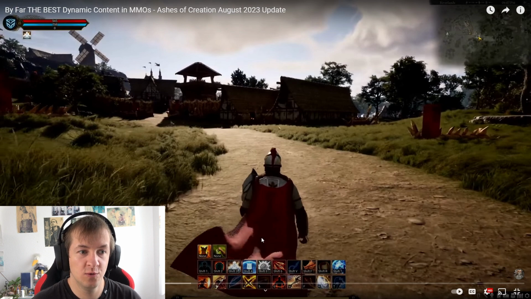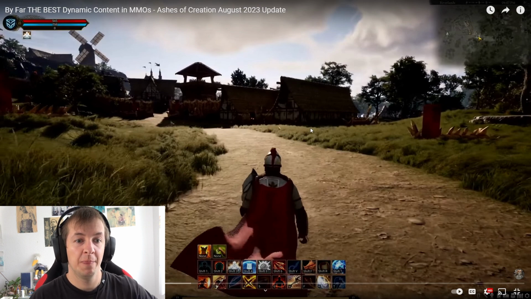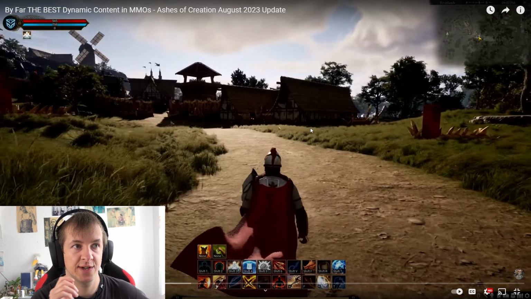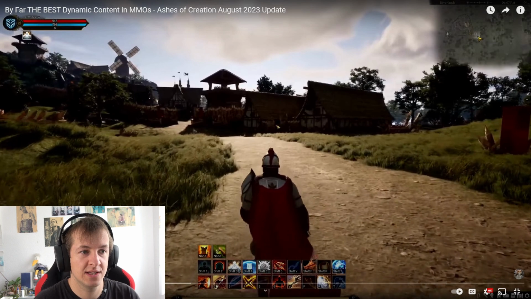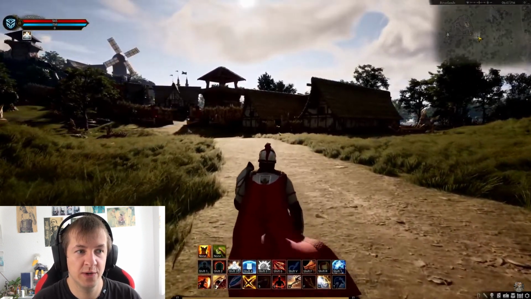Look at how the wind is affecting the way your cloak is moving while you're walking around, right? And even the grass, the bushes, and all that, how it's moving with the wind and stuff. Same with the seasons. I feel like when it comes to exploration, Ashes of Creation is going to be one of those MMOs where you actually will love to explore the world because it looks just so stunning, right? It looks so nice. Everything is moving from the wind.